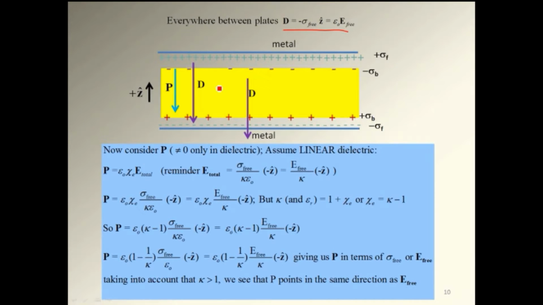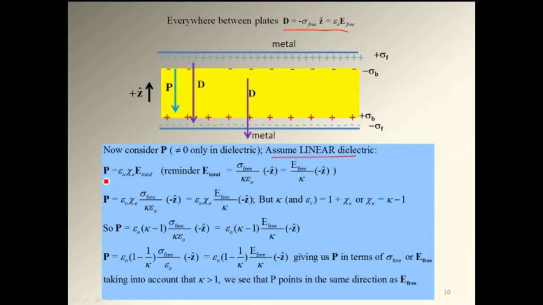We're only concerned about inside the dielectric. P outside, so up in the gaps here and basically up here, P is equal to 0. But as soon as you get in the dielectric, you've induced some dipoles, and so P is non-zero. We're going to assume a linear dielectric, and remember what that means.